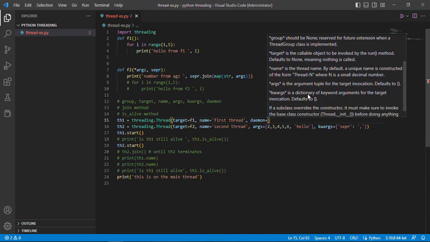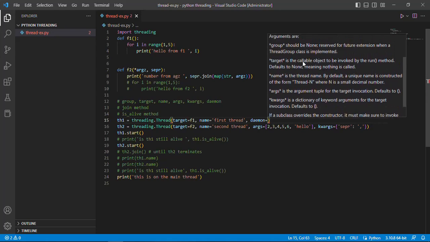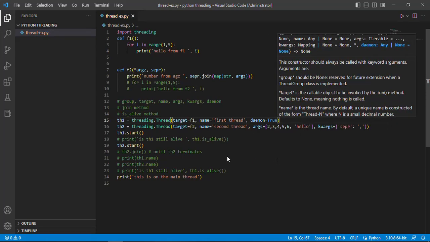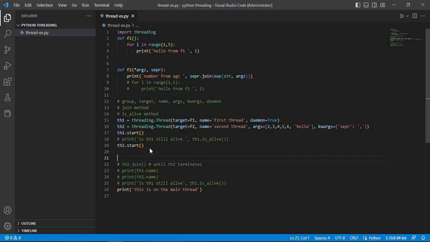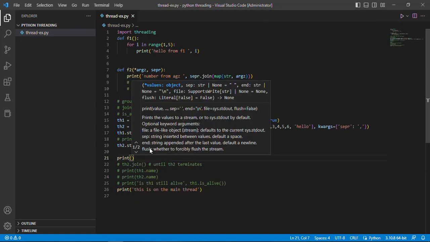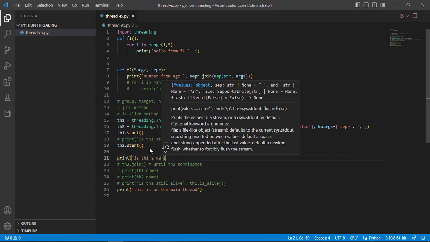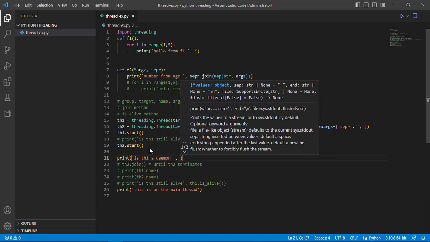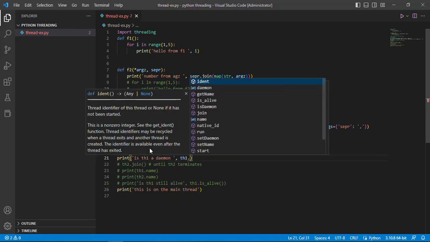let's check it here. Okay, let's just set daemon to True. Then we can also check if a thread is daemon or not. Then it's going to be print is th1 a daemon, th1 dot is daemon.